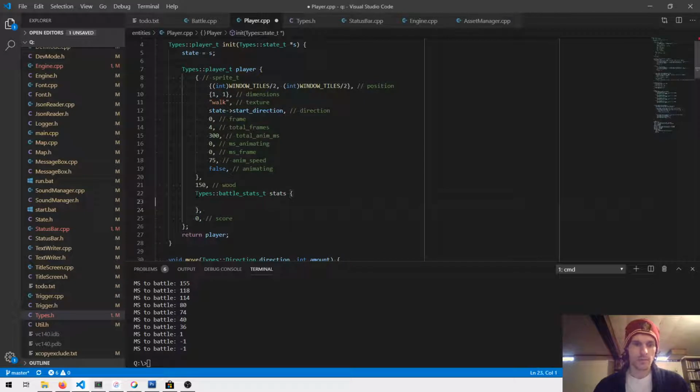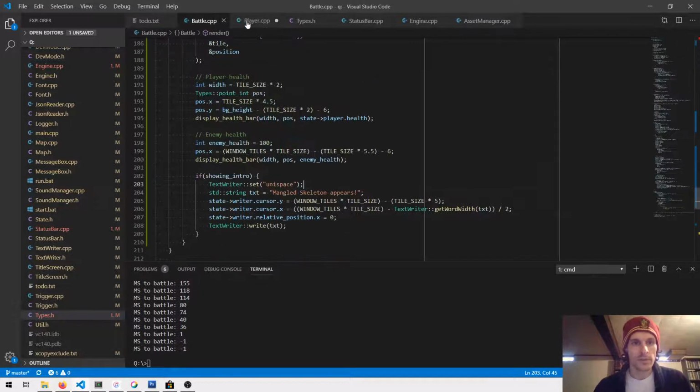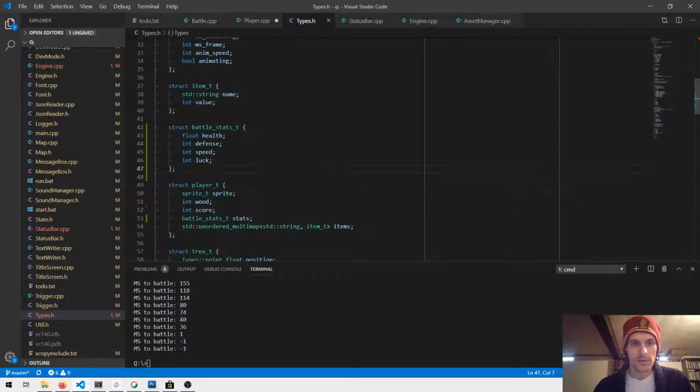Can you do that? I don't know if that works or not. You don't need to name it. So it comes after wood, correct? Wood score stats.